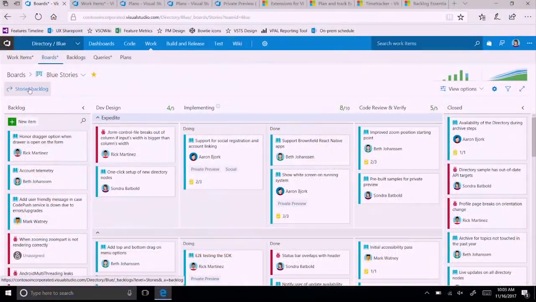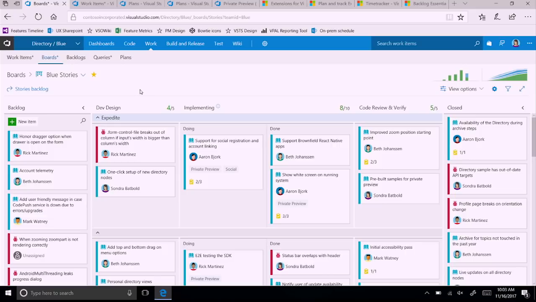All right, sure thing. So as Aaron mentioned, with VSTS, teams have the autonomy to work in the way that best fits them. For example here, I'm on the blue team, and the blue team employs Kanban. What that means is the blue team's really focused on the flow of work items, identifying any inefficiencies, and managing their work in progress.